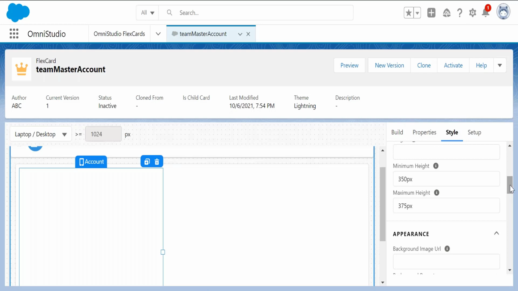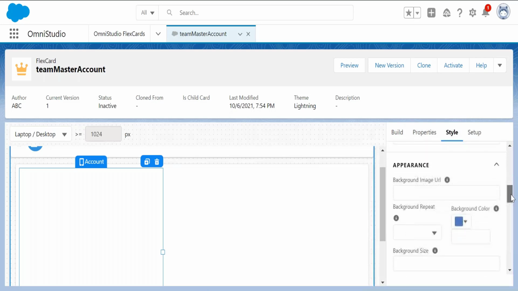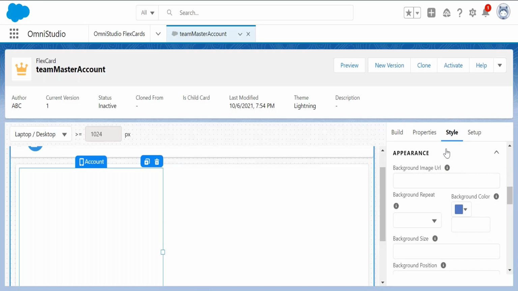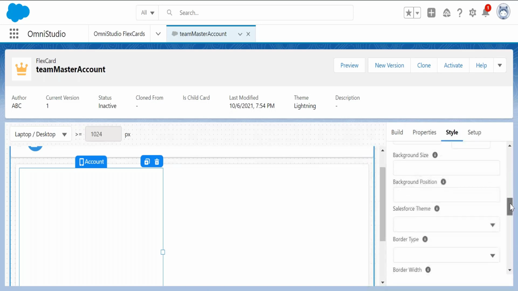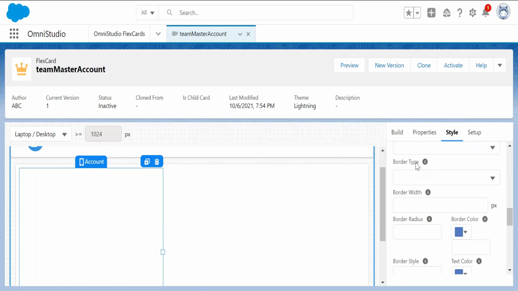Okay. Now go to the same CSS tab, go to appearance, and you see border type. So the card border type here we want to set. I want a border for 4 sides: top border, right border, bottom, left. You can select all the four. How to select all the four? Every time you can select one.